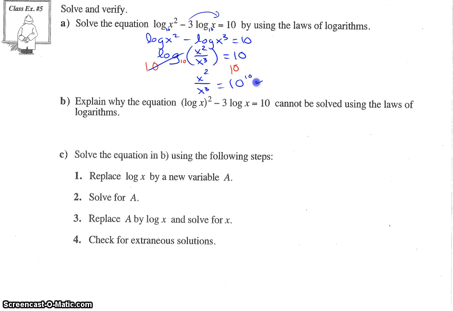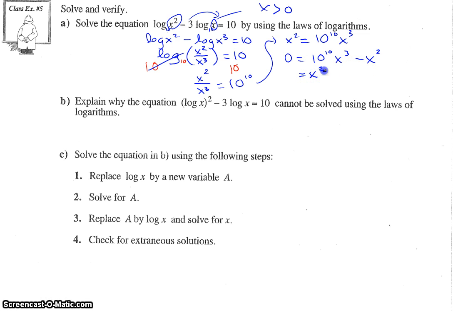Okay, let's keep going with that. We'll multiply the x cubed over. Actually, based on our domain up here, we know that x has to be greater than 0, right? So we could actually reduce the rational expression here because x can't equal 0 anyways, but whichever we do, it doesn't matter. So we go 10 to the 10 times x cubed. Okay, we want to get everything on one side so that we can factor this. And you're probably wondering how to factor this.